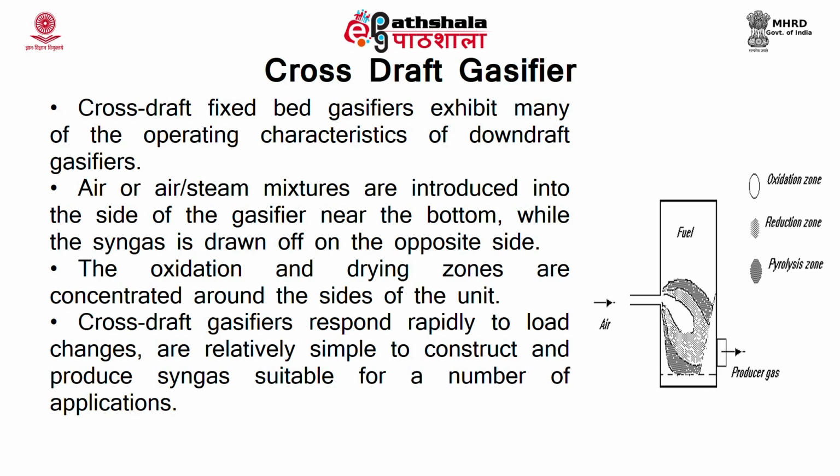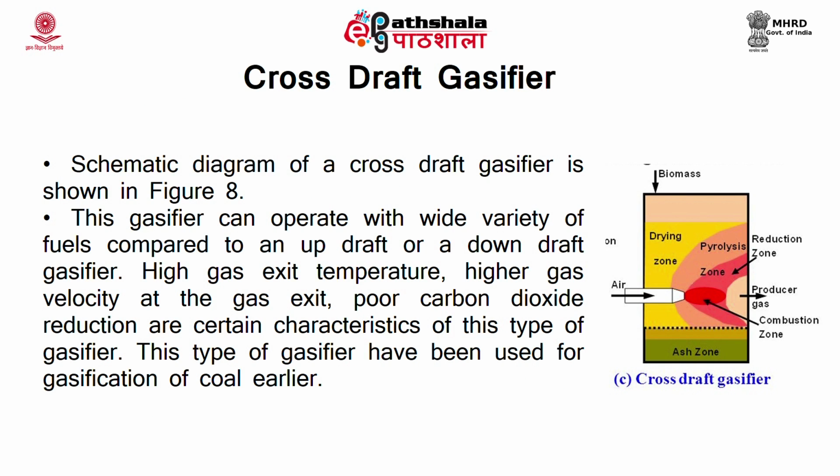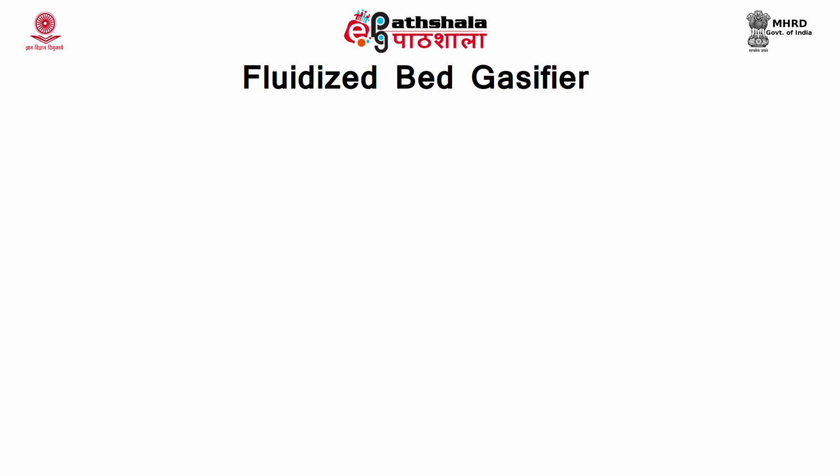This gasifier responds rapidly to load changes, is relatively simple to construct and produces syngas suitable for a number of applications. This gasifier operates with a wide variety of fuels as compared to the other types, updraft or downdraft gasifier. High gas exit temperature, higher gas velocity at the gas exit, and poor carbon dioxide reduction are certain characteristics of this type of gasifier. The fourth type is the fluidized bed gasifier.